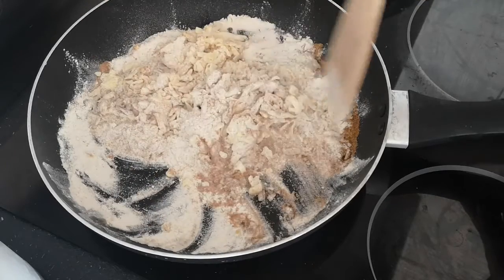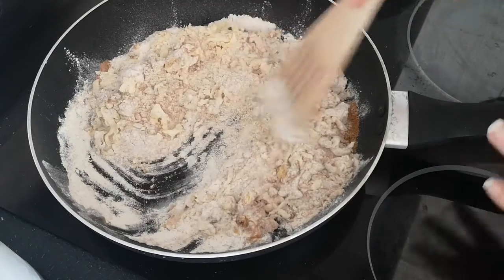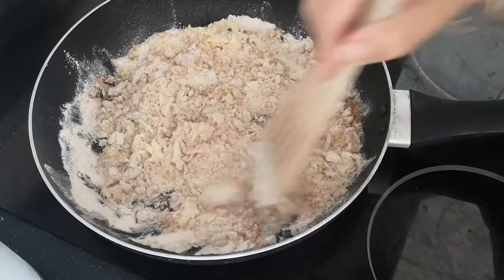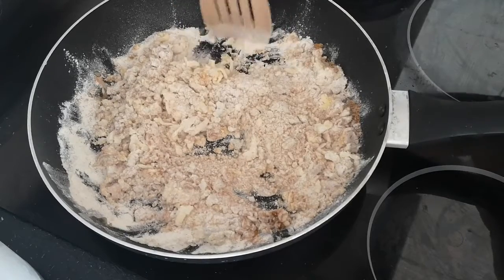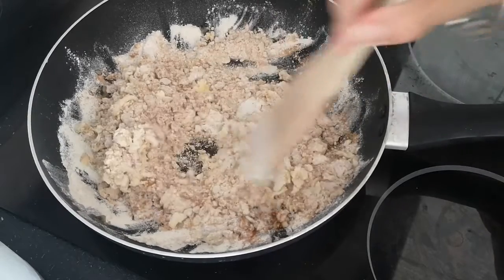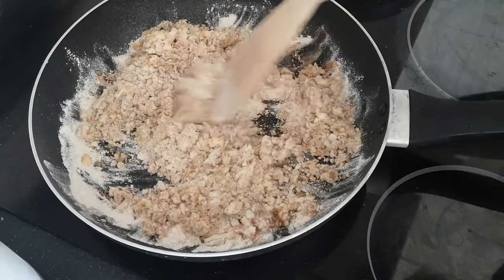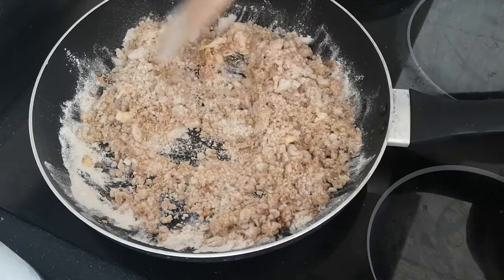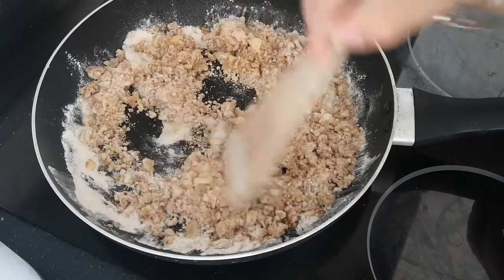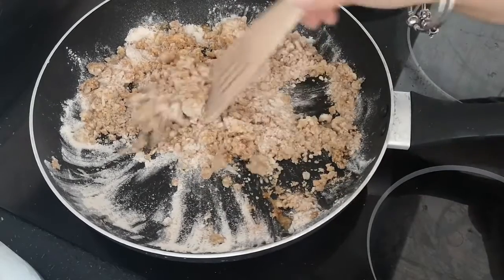We need to be patient and not burn our crumbs. We need to continue stirring them to make sure they don't stick in our pan and they don't burn. So continuously just stirring the ingredients and they will form little crumbs. So you see it starts already forming the crumbs.